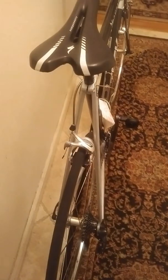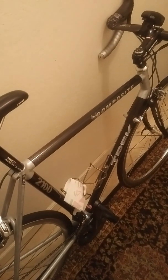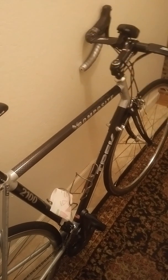So this is kind of like a mixed review. What I'm going to do is I'm going to break down all the parts, do a review on each part, do a review on the bike frame, and then just give you an overall review on the parts that I used and how you can actually build a bike like this for under whatever your budget is and get a good quality bike.